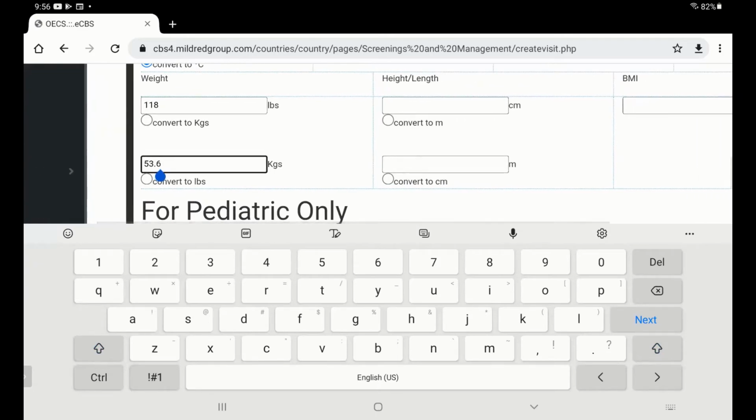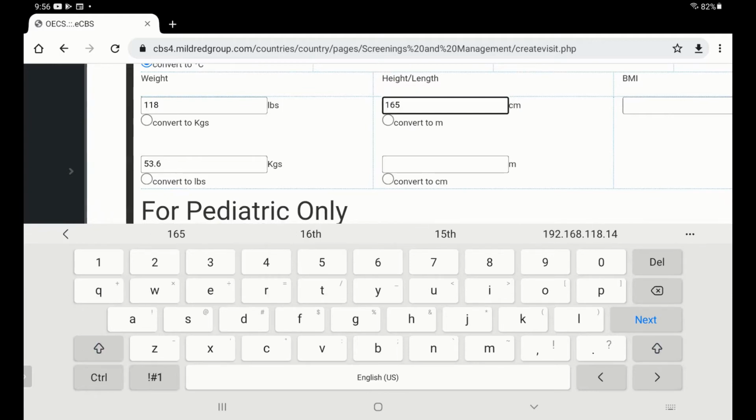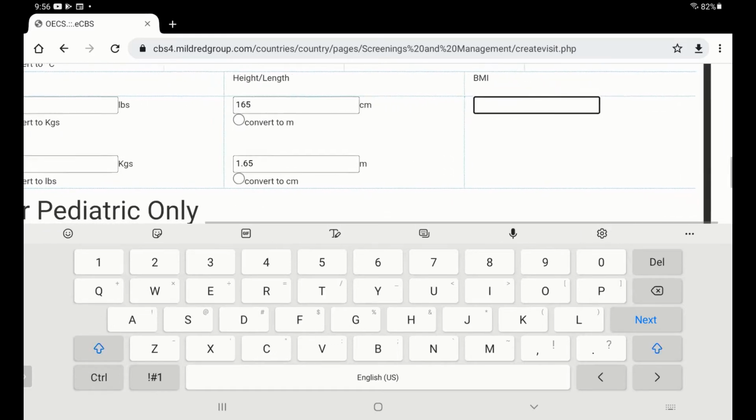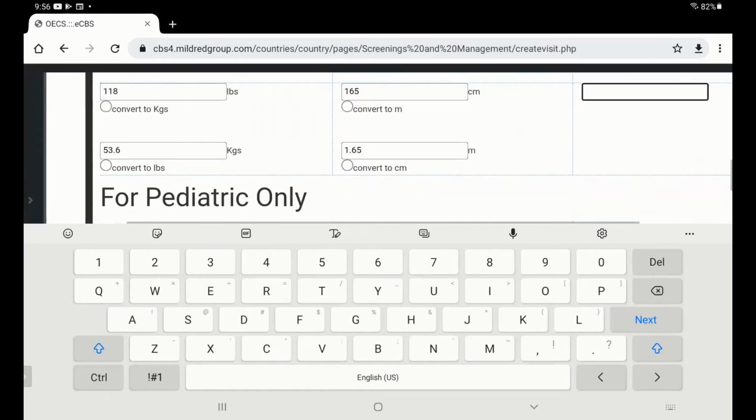So you go to height in centimeter. Let's assume 165 cm. And go to BMI and it's going to generate. Click on height in meter.